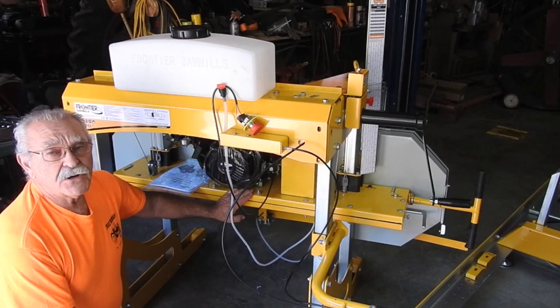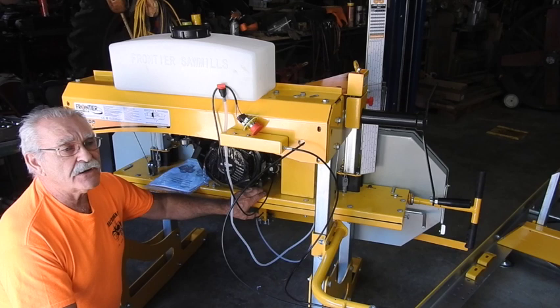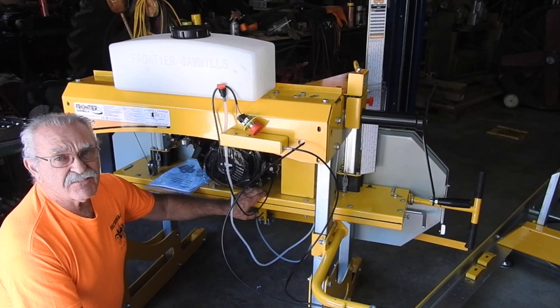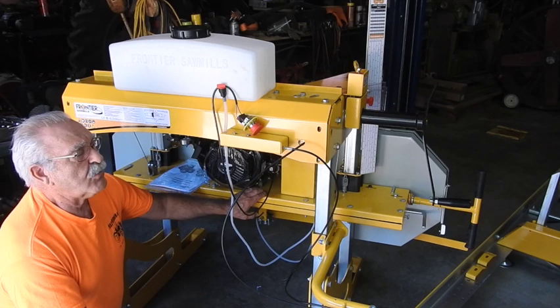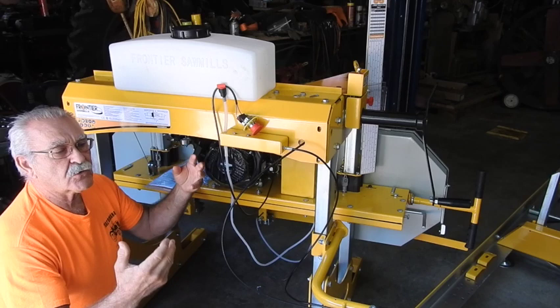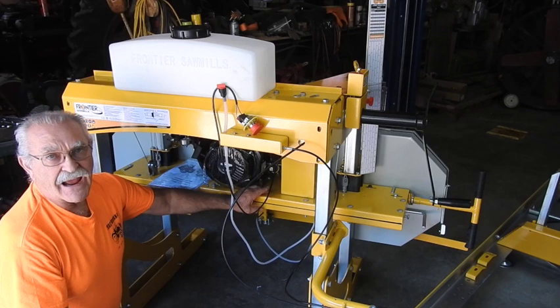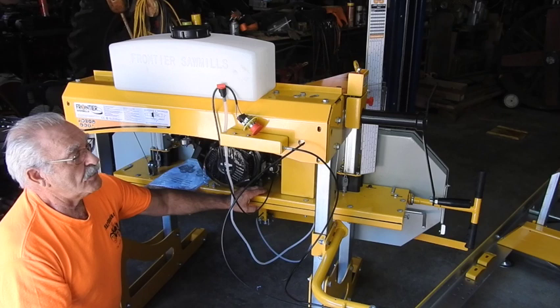I probably should have taken the time to get a lot more up close and personal with some of the assembly. You do have to spend a few minutes familiarizing yourself with the components and working your way through the booklet in order to smoothly assemble all these pieces. You do have to jump around a little bit to find locations of where things go. They've got just a small picture of a certain area but no overview of where those components are. Even in the pictorial exploded view, they could make a much better display of how and where certain items mount. But it's all doable — if you can turn a wrench even a minor amount, it's fairly easy to assemble.